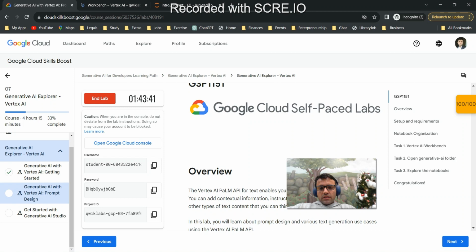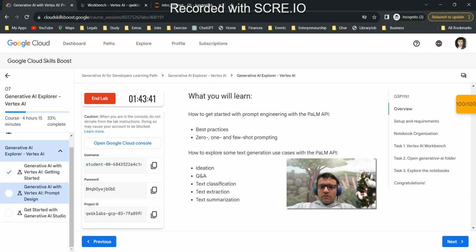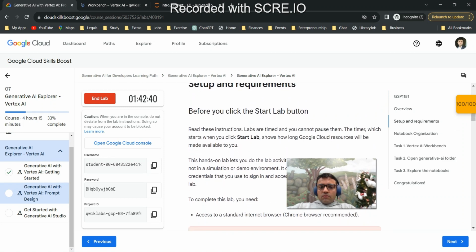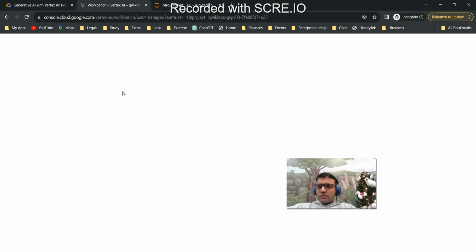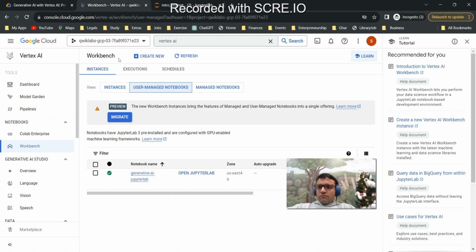So I'm directly coming to what we are going to get here: in a nutshell, the best practices, and then zero, one, and few shot prompting. What we used to do is go here, which is Vertex AI Workbench. With this login, you get this GCP project, and then you get a notebook readily available to use.